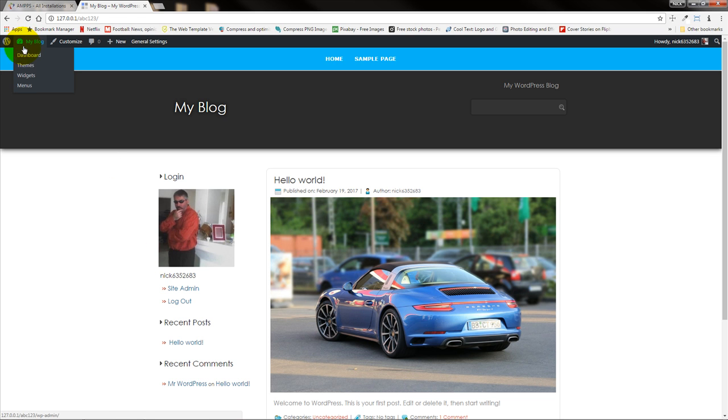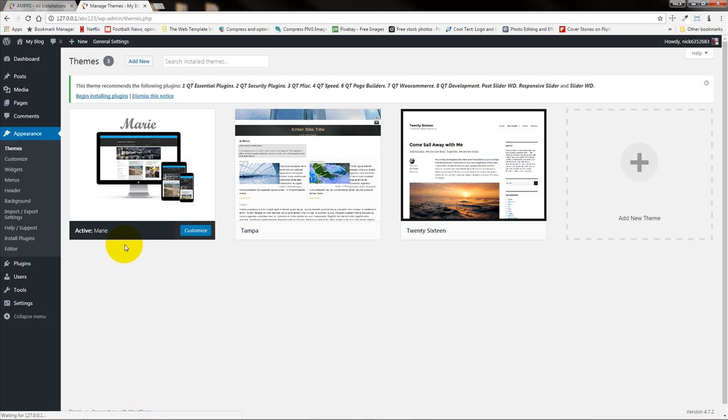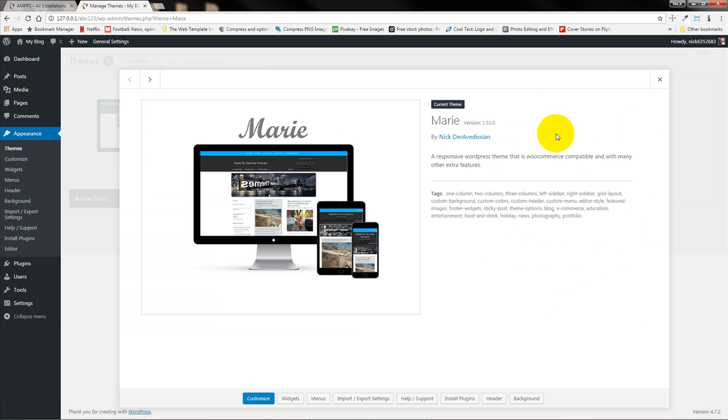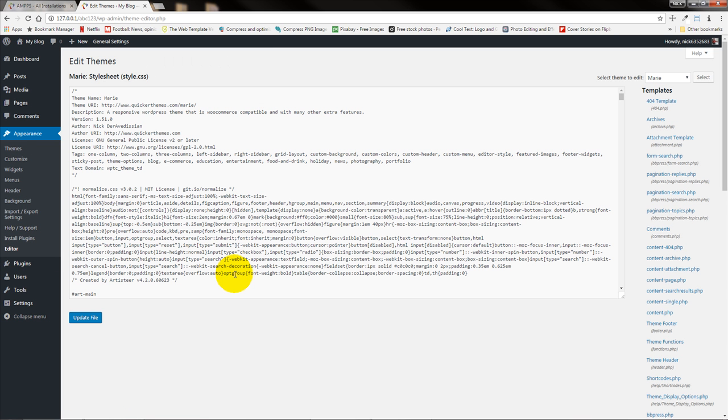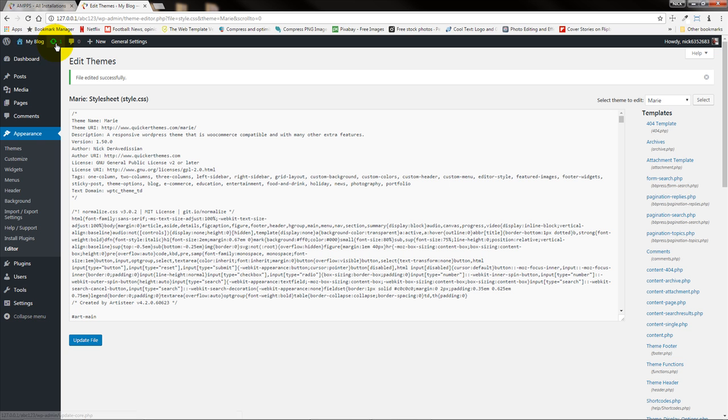So I'm going to force an update, and you're going to see that it's version 1.5.1.0. That's the latest version. So let's force an update. If I go to the editor in the Stealth CSS file, let me change the version number to something lower. And as soon as I do that, you're going to get the update notification, and it's immediate.